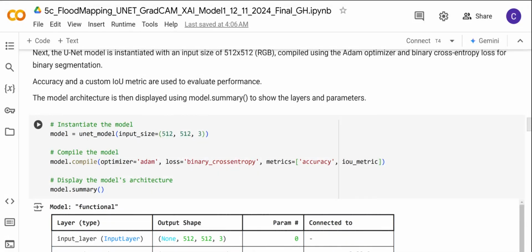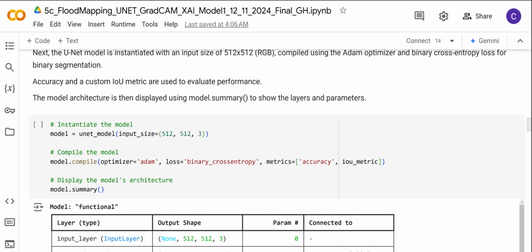Right. Next, we're just going to instantiate the U-Net model, and as I've said, we have the input image size, which is 512 by 512 pixels, and the images have got 3 bands. And here we are going to use Adam as the optimizer, and we are going to use the binary cross entropy for the loss, and for our metrics we have accuracy and the IOU.